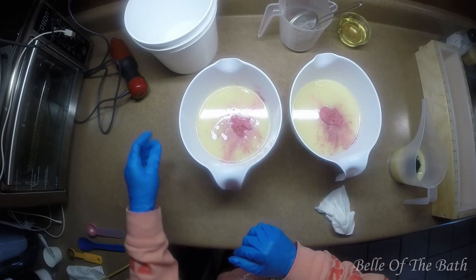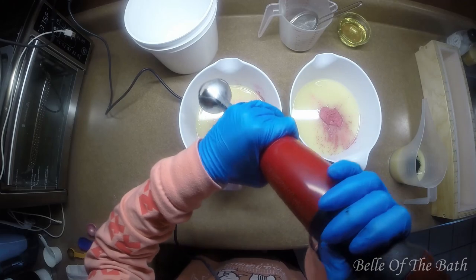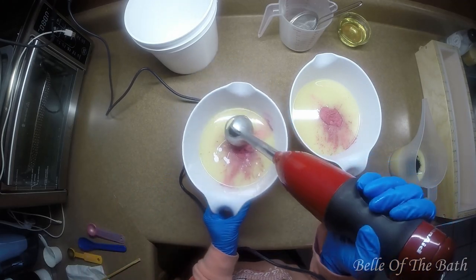Okay, I'm gonna get these two blended up. Let's start with the lighter color first, the one that has a TD in it.